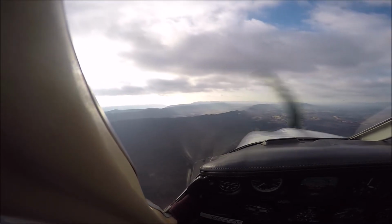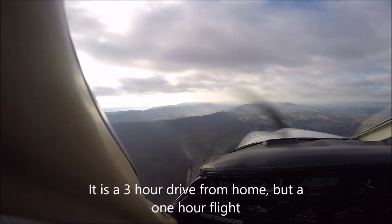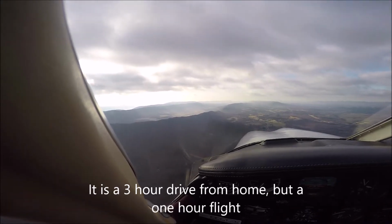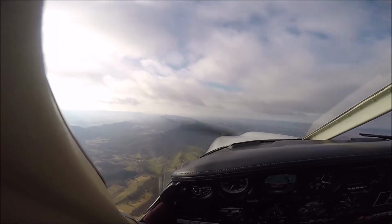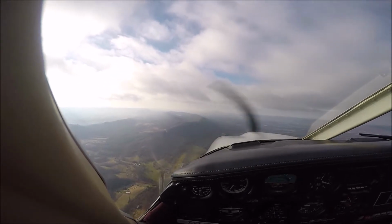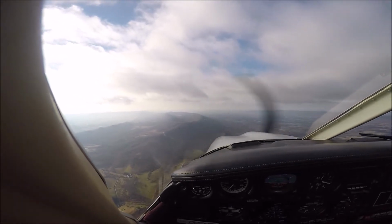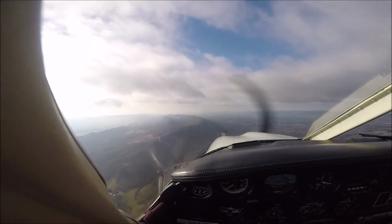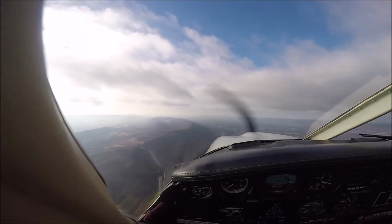Yeah, so we're only 25 miles from the airport. Kind of interesting scenery around here, right? Just the way the hills go around and stuff like that. So yeah, that is the road out over that way, and then it's just going to come around. So we're kind of cutting on the inside of the road here.